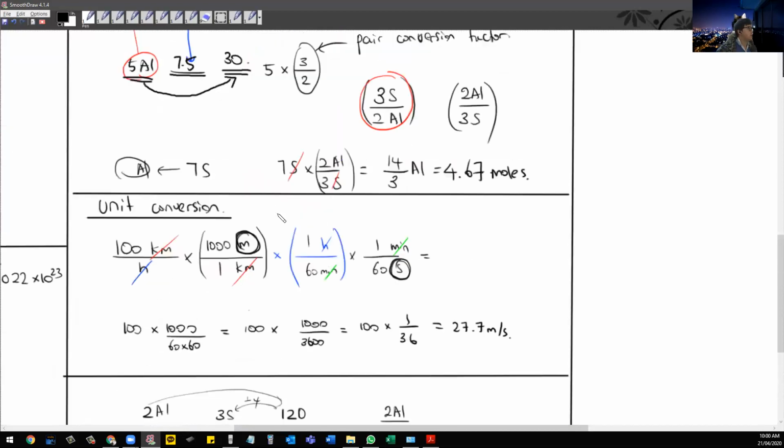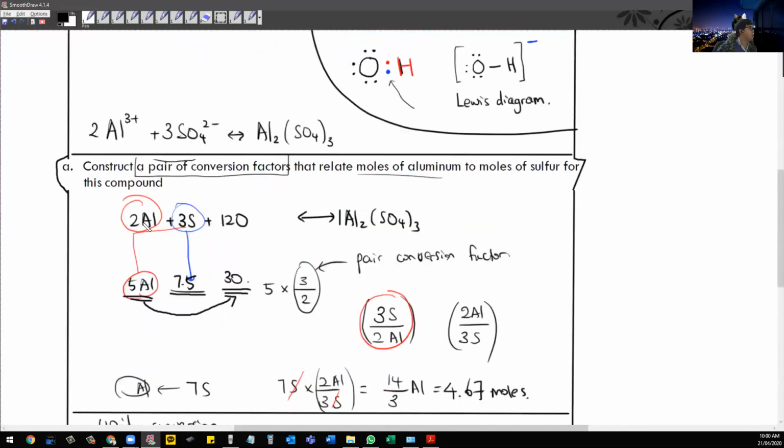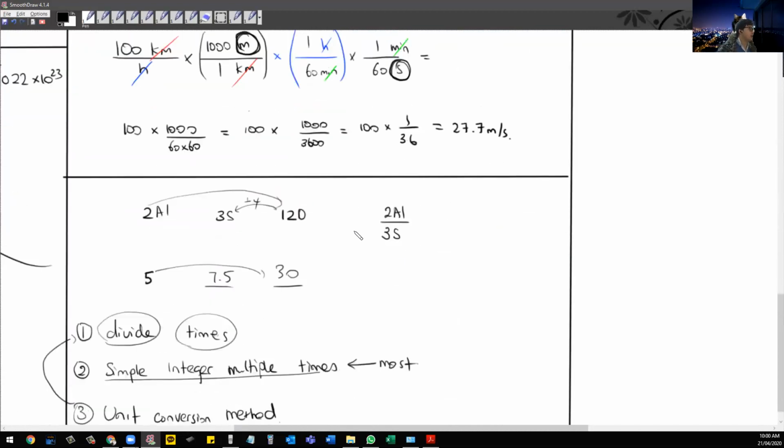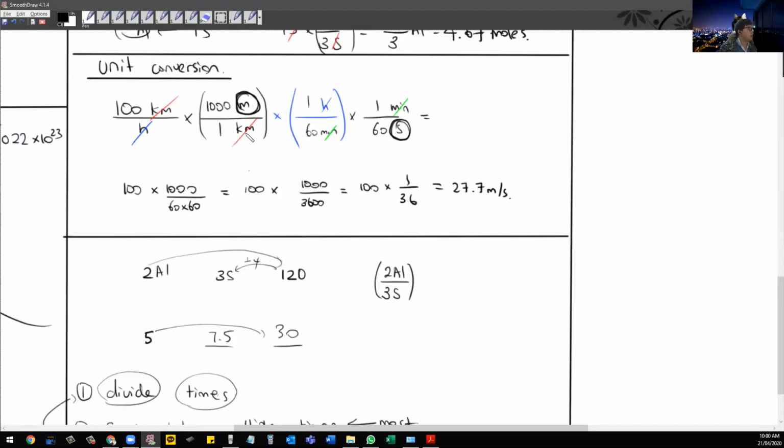So in this case here, we see that 2 aluminium and 3 sulfur and 12 oxygen is required to form 1 molecule. In the same sense, this is actually a different concept to this one over here. 1 kilometer is exactly the same as 1,000 meters, but 2 aluminium atoms are not the same thing as 3 sulfur atoms. We can say that they're equivalent when it comes to this particular reaction. That plus that give you that 1 molecule.